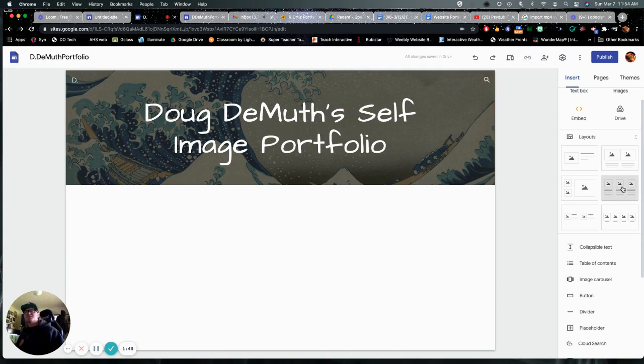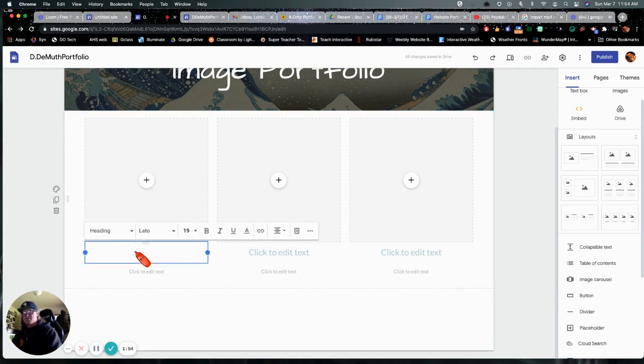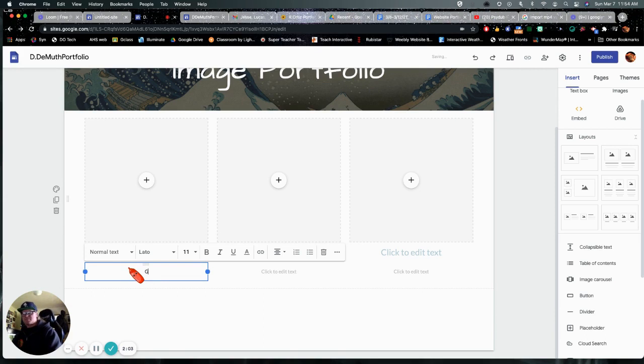These are layouts here. I usually start with this first one, which puts three boxes, and I can add text. And this is where you can make this about yourself. One thing is my passions, and things I like to do are gardening, surfing, hunting, cooking, and projects. And so that's some of my passions. I'm sure I left some out.